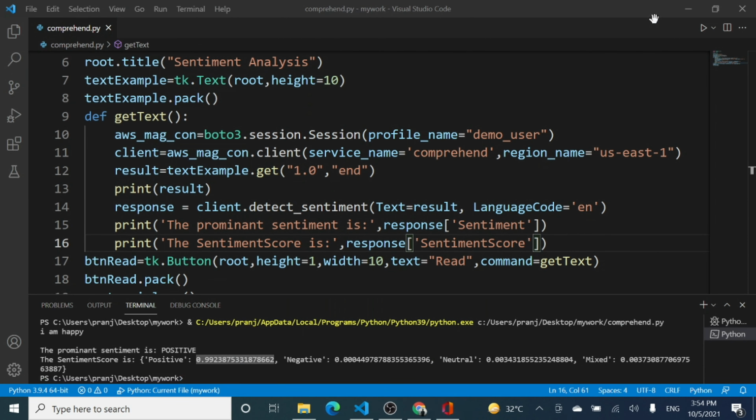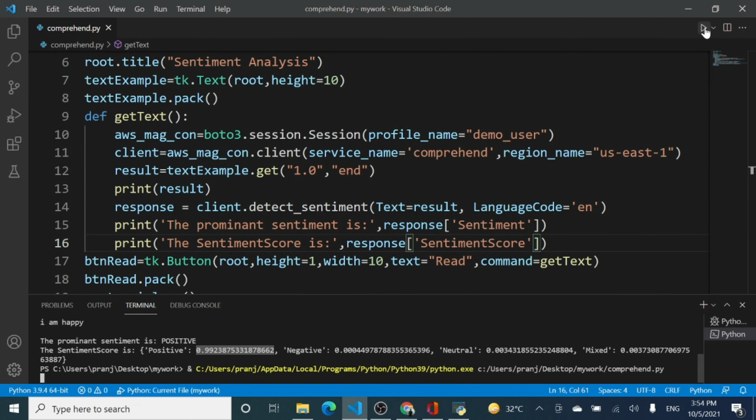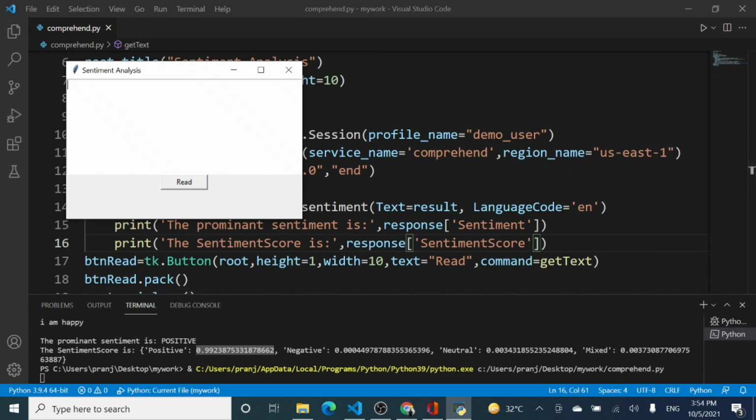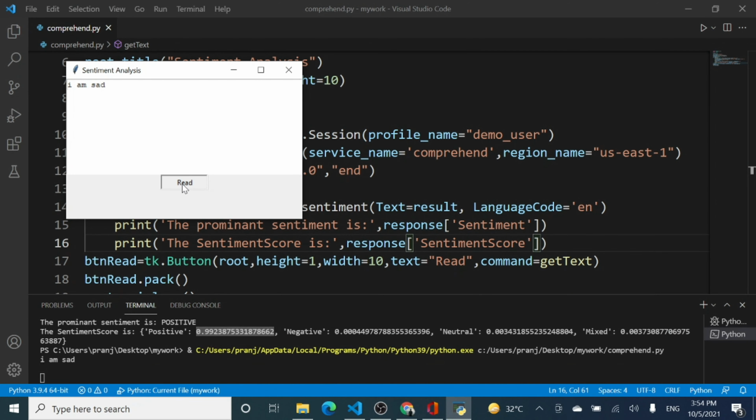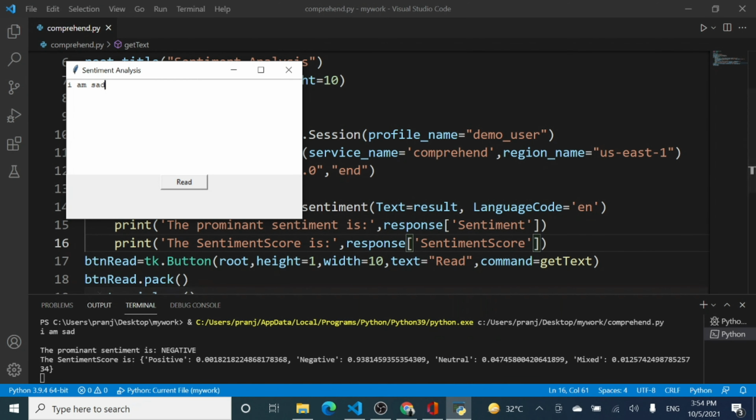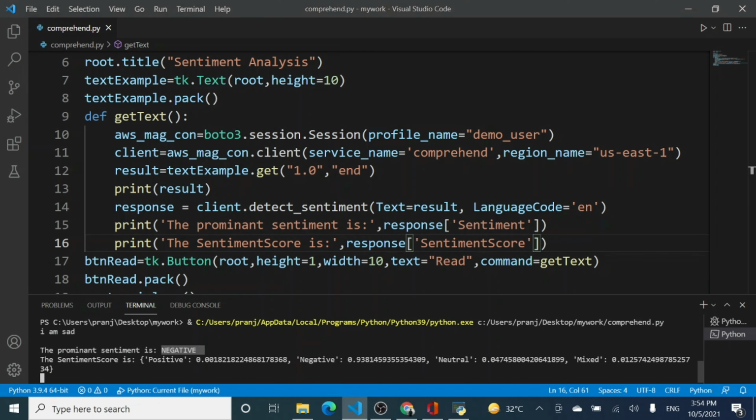Now let me just run it again and see for a negative response. Running it again, it says I am sad, right? And if I now read it, it says I am sad, and yes, it is negative, and positivity percentage goes down and the negative percentage is about 93.8%. So it is working very much correctly.